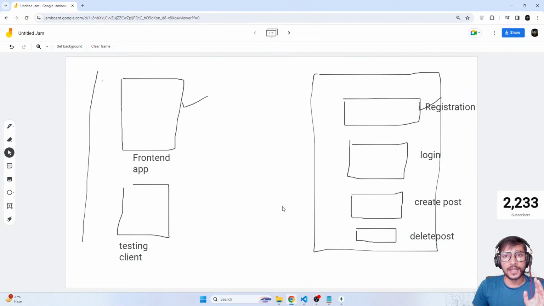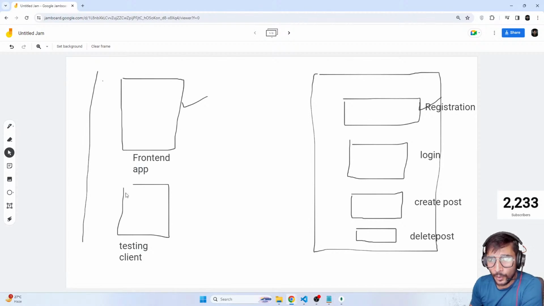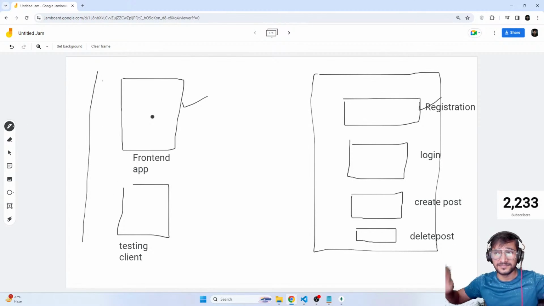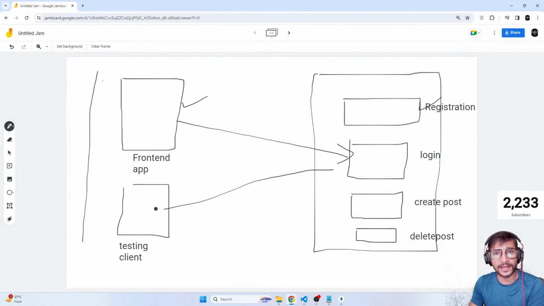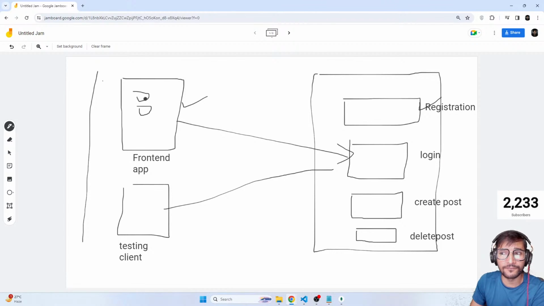Okay, basic idea. Now, understand why I'm doing this, because sometimes people get confused about front end and back end. That means now, if a testing client or a front-end app, doesn't matter, wants to perform a create post operation, or wants to perform a delete post operation, the first thing that they should do is login, right? Now, if a testing client is doing it, that means people will open the testing client, directly fill data and click on submit. Correct? Send request. And if it is the actual front-end app, people will have a form which they will fill. Getting the idea, guys? If it is a testing client, people will open the client, directly fill all the data and click on send request that we are using so far. And if it is actually a front-end app, there they will have a login form, where they will fill data, click on submit, and some code will send the request to login.